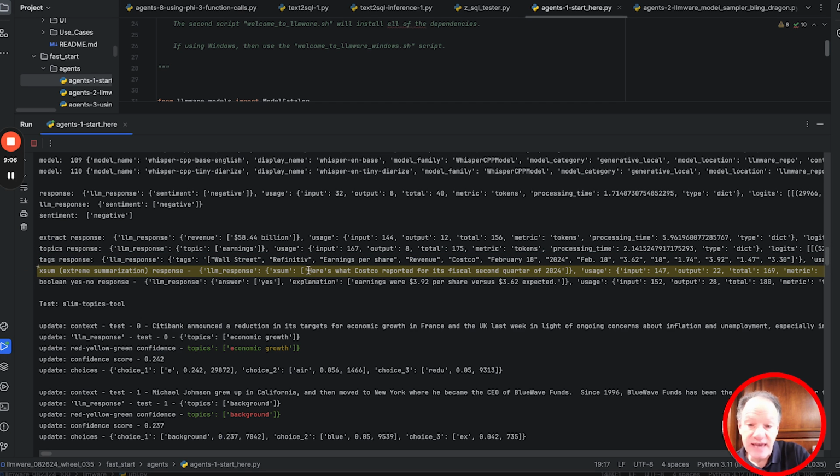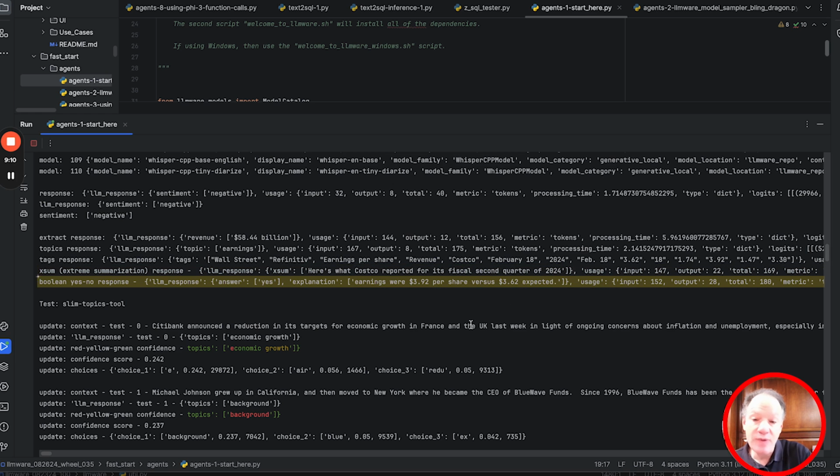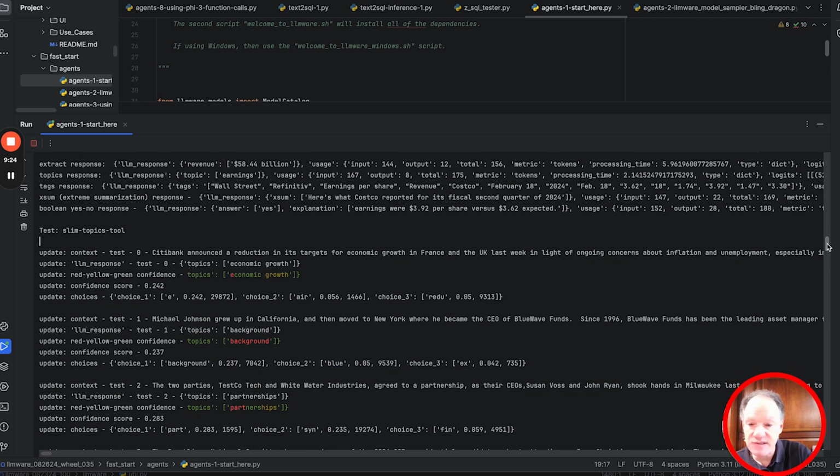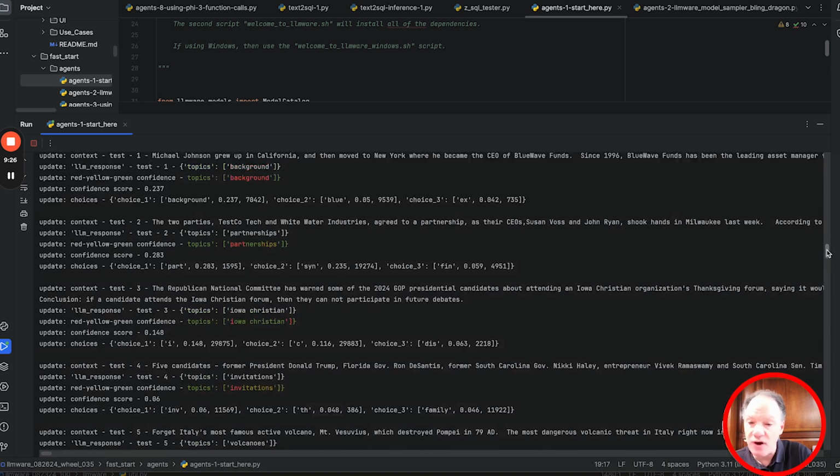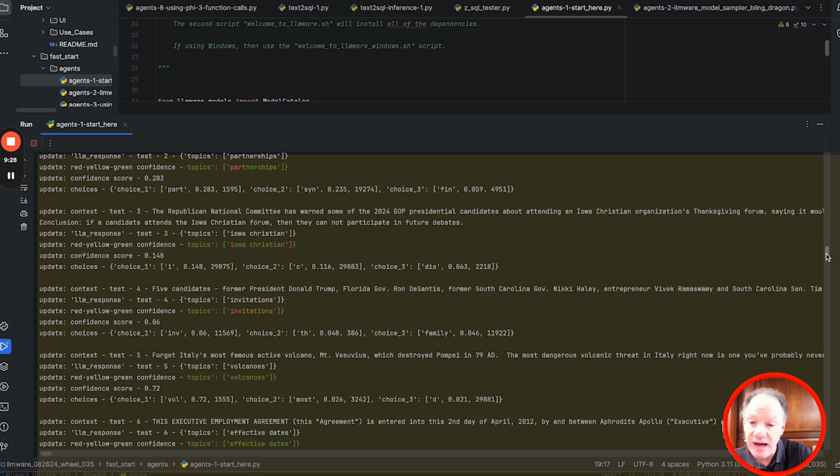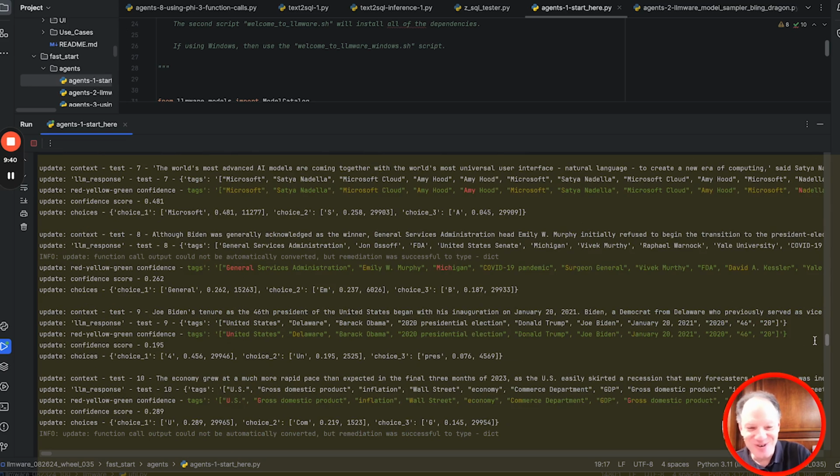We then built a headline. So here's a summary of that article. And then we asked a yes or no question. And then what's pretty cool about the Boolean response, gives us an answer key that's either a yes or a no. And then it actually gives us the explanation, which is the text in a separate passage. And then we run through a whole series of tests. So you can see we're running now through these automated tests. So you can see one of the models in action. It's running through a bunch of tests.